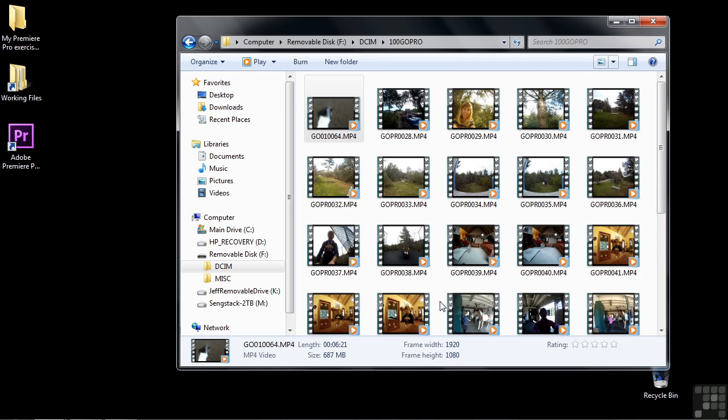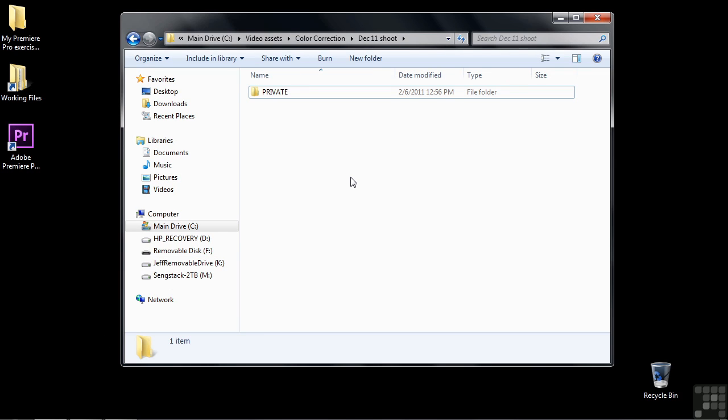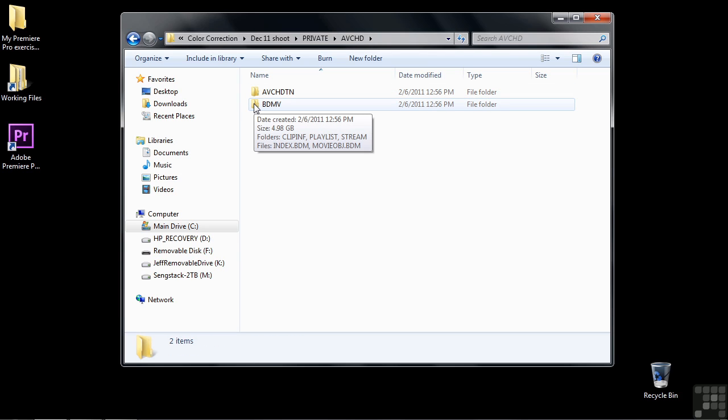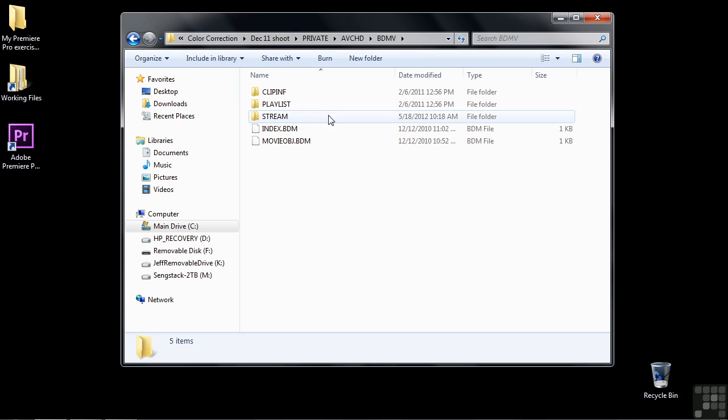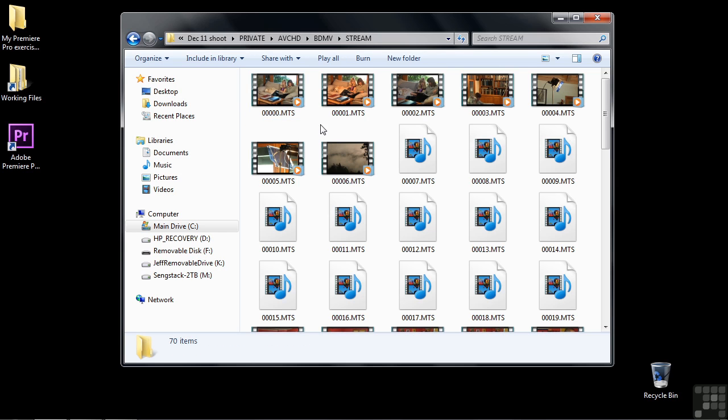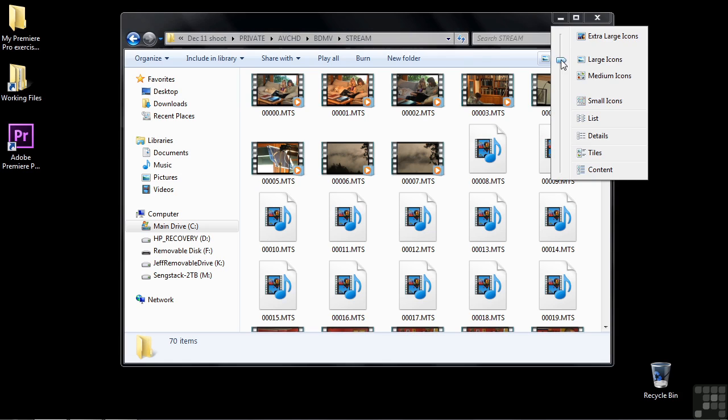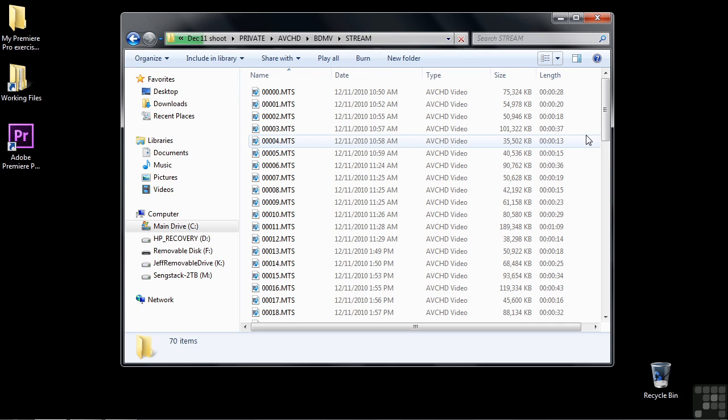But a lot of camcorder formats have a much more complex folder structure than this. Let me show you another one over here. This is how AVCHD folders are laid out. You get this private folder at the top and open it up and you get AVCHD under that. Open that up and you get these two. BDMV is where you keep on going to find your video files. Go there and then finally open up Stream, and here are your video files. I'll switch back to the details view here so I don't need to see all those icons. And then you can select these individual files, or you might want to bring over the entire folder.